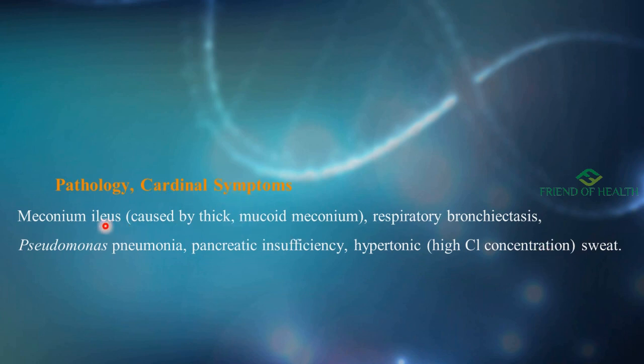Even the others are very important, because you can expect, by the golden rule of MCQ making, whenever there are 3 or more than 4 examples, a question like all of the below except. So go through these slides once again, make your own notes and do the revision. This is one important one, high chloride concentration in sweat. Other than that, everything is important. So we'll move on to the next condition.